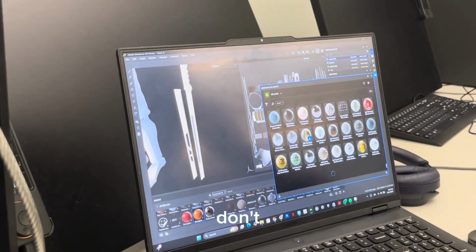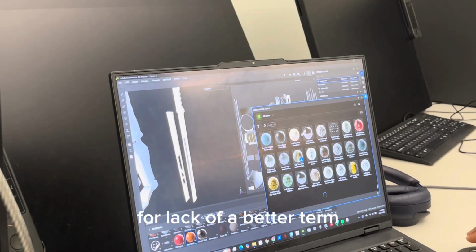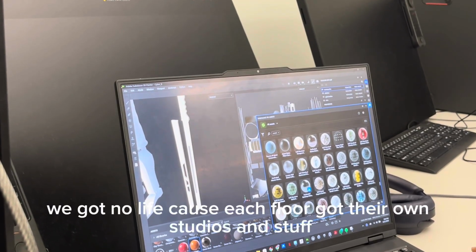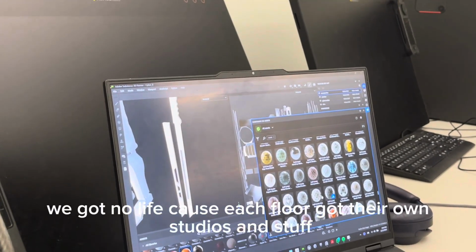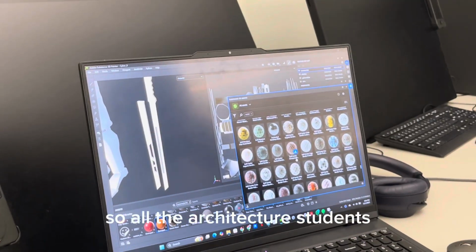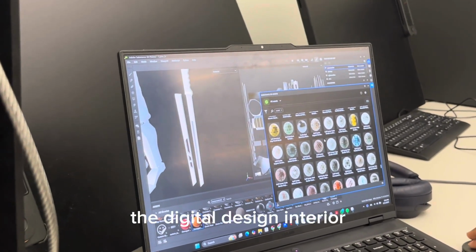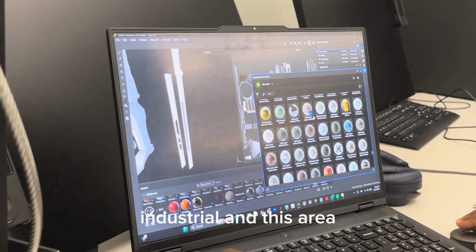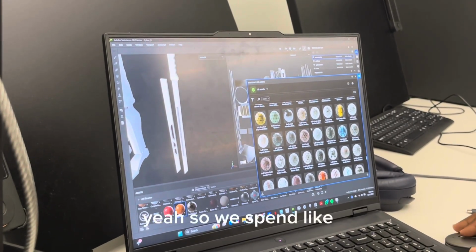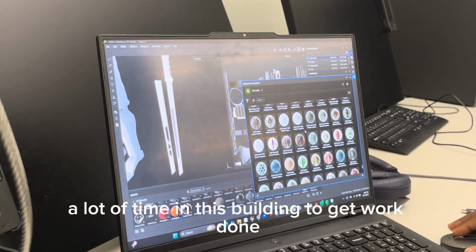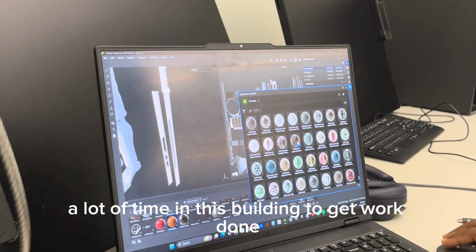For lack of a better term, we got no life because each floor has its own studios. So all the architecture students, the digital design, interior, industrial, interior. I said interior, yeah. We spend a lot of time in this building to get work done.